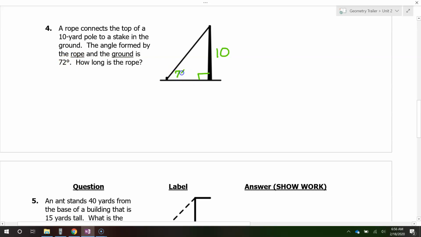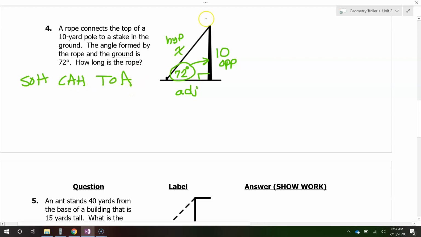Well, I put an X there, but they told us that the angle is 72. All right, so things are changing. So this is 72 degrees. How long is the rope? So I'm going to put the X right here because that's what we are supposed to find this time. So where is the hypotenuse? Here's the hypotenuse right here across from the 90 degrees. Next, we circle the angle that we are given and we draw an arrow. That indicates the opposite side. The other side is going to be the adjacent side. Time to write the magic word, Sohcahtoa.